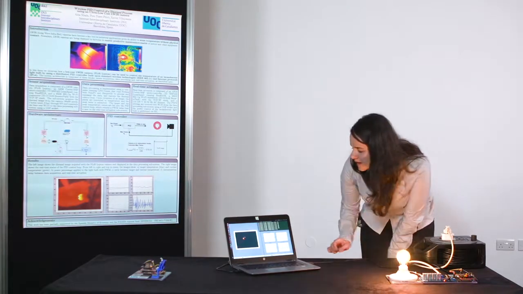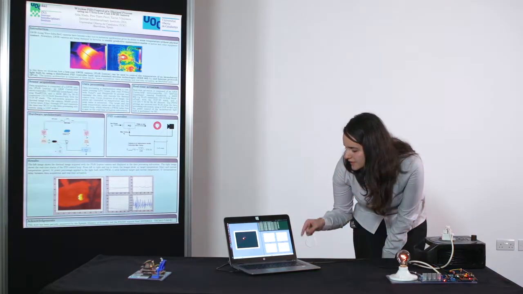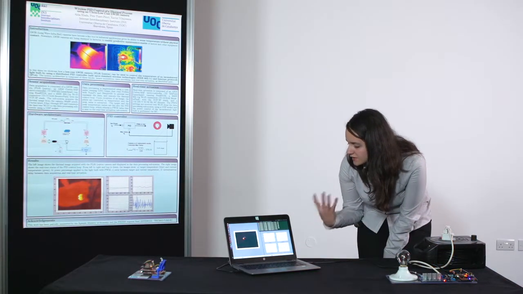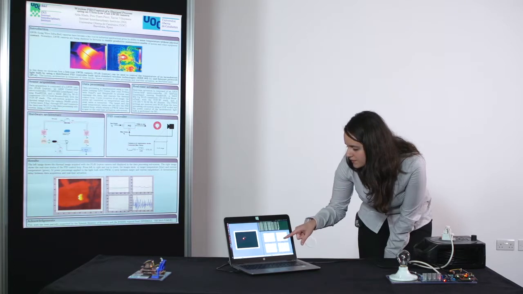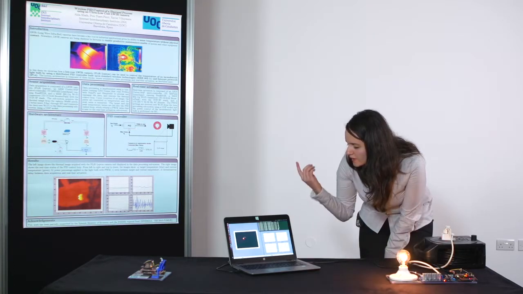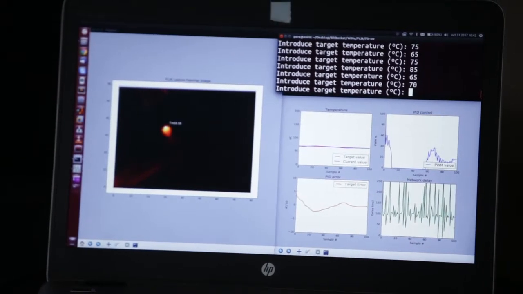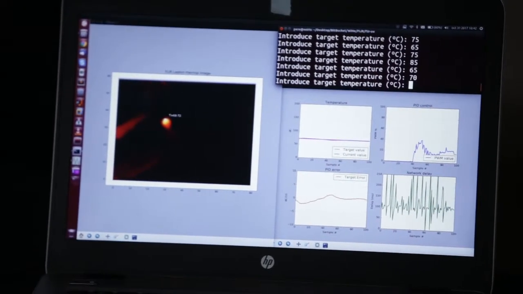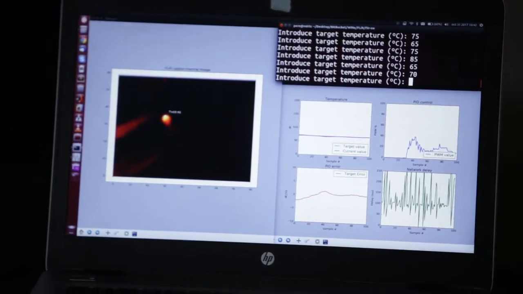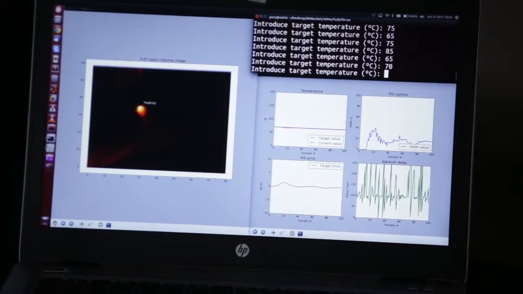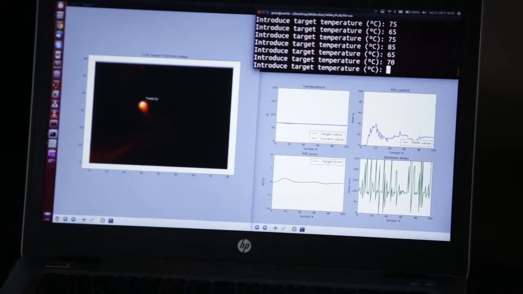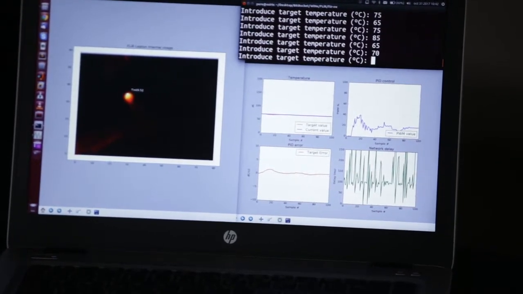As we can see, the current value is lower than the target value that we want. So for the PID control, the PWM is set to the maximum, 100, to power up the light bulb, and then it will compensate when the target value becomes equal to the current value. So the bulb achieves the temperature we want.